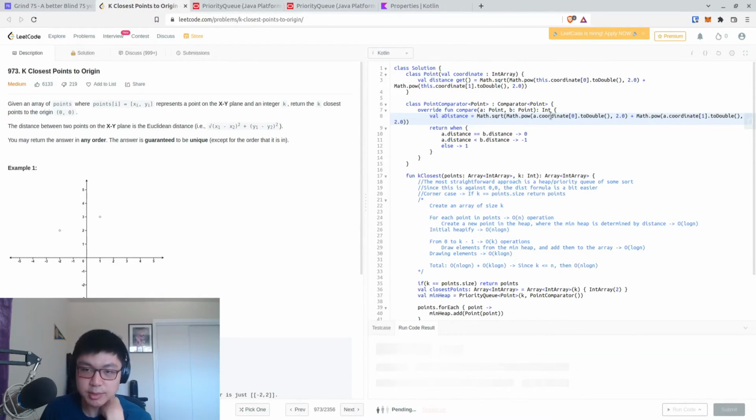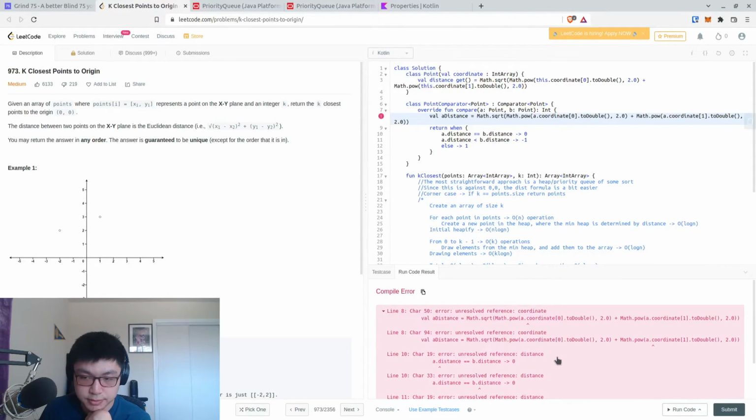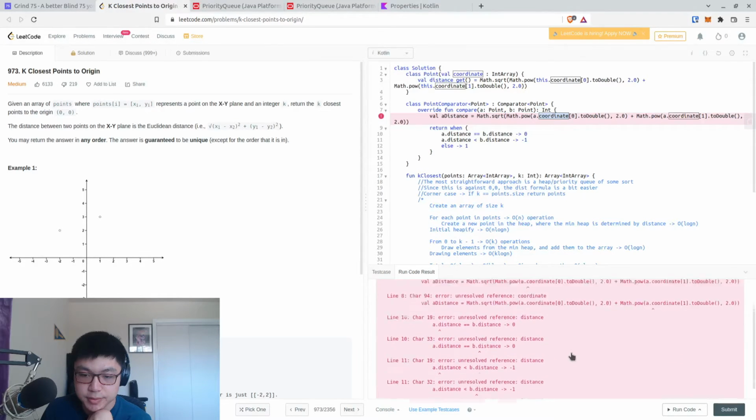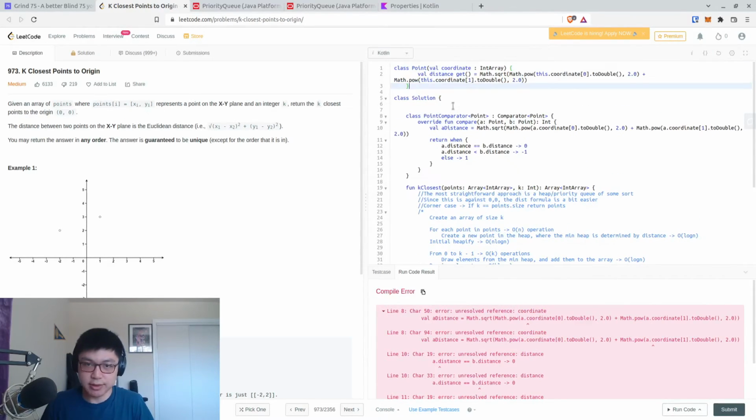Will this error on me? It really doesn't like this. It is not even letting me grab the coordinate. Why is that? I don't think this class needs to be outside of the solution.